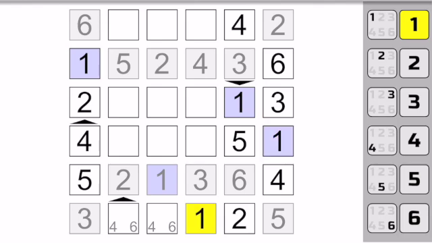There's 1 missing. No 1 in this row or column, so it must go here. And I think we're then just being able to fill the rest in. So we've got 1, 2, missing a 3. So 3 there, so that can't be the 3, so it must be this one. 4, and then this must be our 5. Excellent. Let's come down here.